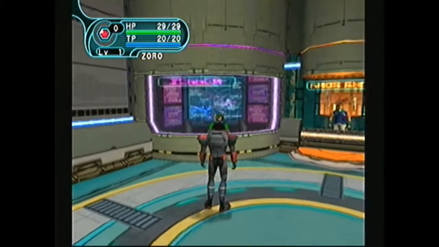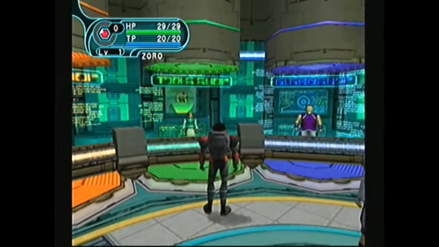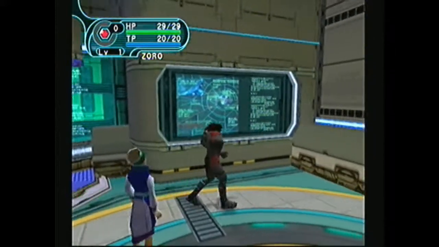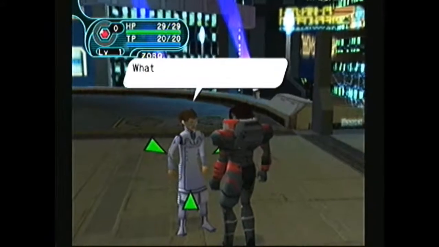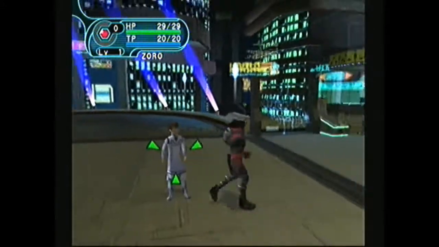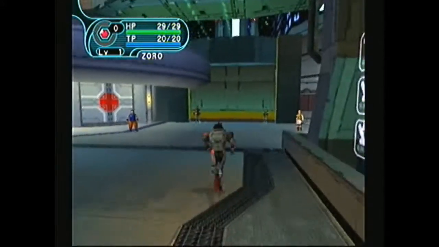The purple guy is the checker. He will reveal to you items that are secret or special. The orange guy will allow you to buy weapons. Green guy will allow you to buy health items. And the blue guy will allow you to buy armor.